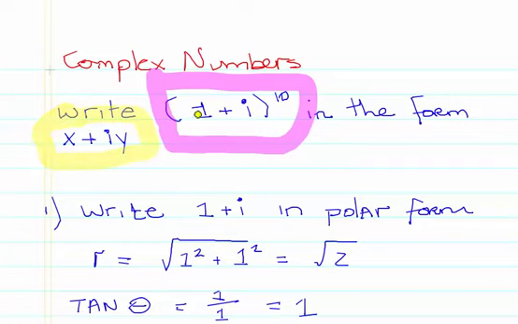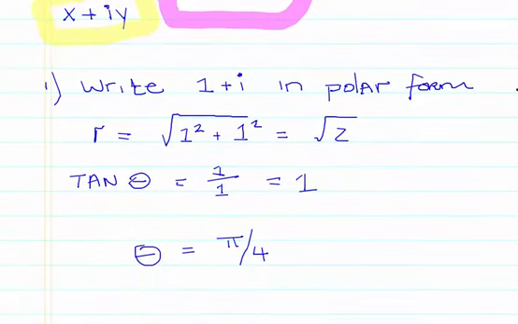Okay, so we start off, we just take the main part of the expression, which is 1 + i, and we're going to express that in polar form, as opposed to standard Cartesian form. Essentially we have to compute two parts: the modulus and the argument. r is the absolute value, or the modulus, and theta is the argument.